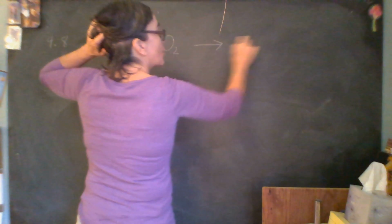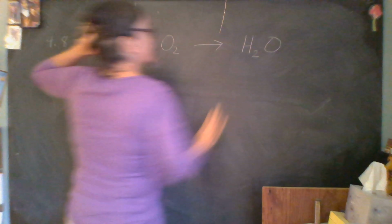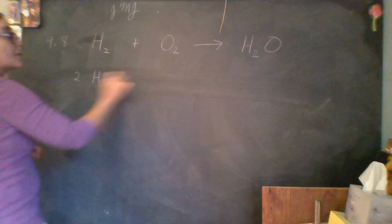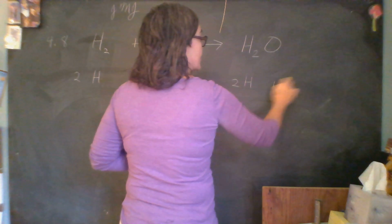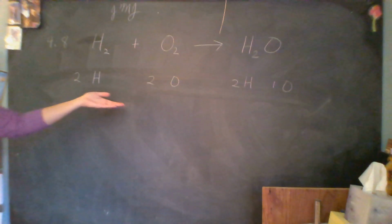And what do they yield? Water, which is H2O. As you can see, we have 2 hydrogen here, 2 oxygen here, and 2 hydrogen here. That's good. Uh-oh, we only have 1 oxygen. That's a problem. This is not a balanced equation.